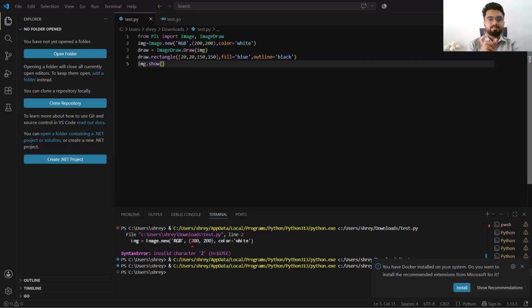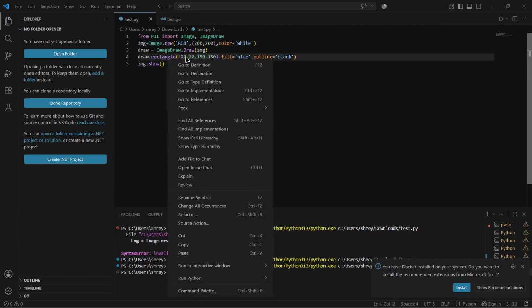You already earned 75% of the chocolate. 25% is based on this: you said drawing the rectangle with dimensions 20, 20, 150, 150. Is it four dimensions? No, this is length and breadth. Then 20 is the length and 150 is the breadth? So why are we writing 20, 20, 150, 150? These are the sides. Sir, the side length in pixels, I think.